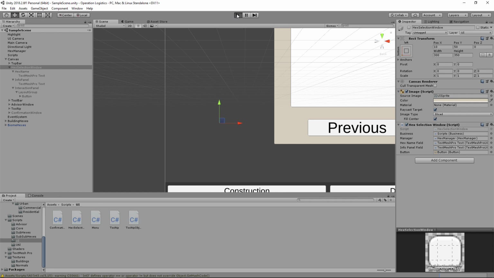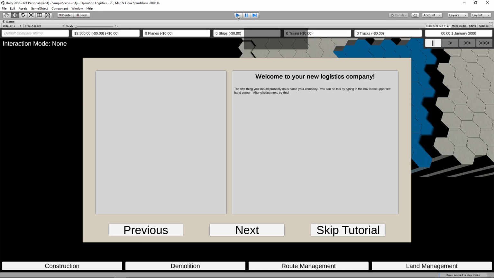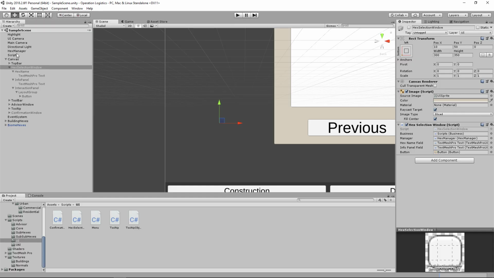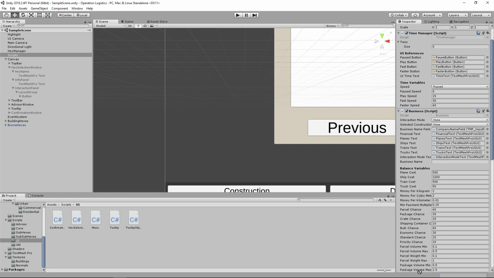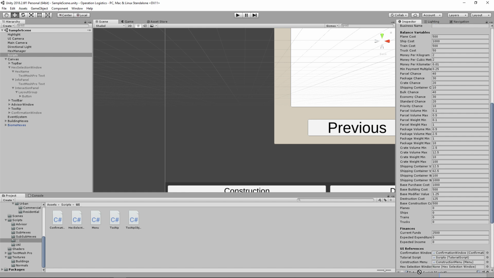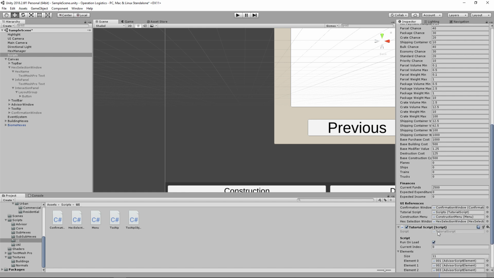Actually, it won't, because I forgot to set it up in the business. Okay, come on. You can be done. There we go. Okay. I forgot to set it up here. We're going to need to pass the hex selection window in here. Otherwise, it won't work.